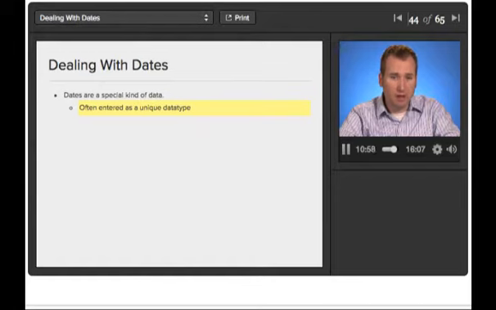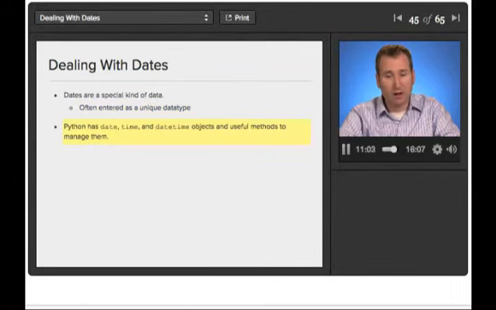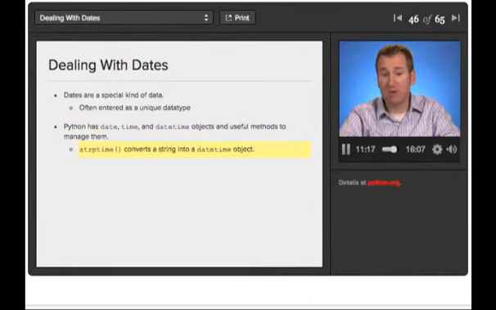We will take advantage of the Python date and datetime objects. These are built-in objects of Python, which keep track of things like the day, month, year, time, all that stuff. They have some additional methods that are of use to us. One is called strptime. What that does is convert a string, which is what your data usually comes in as, and turns it into one of these datetime objects.